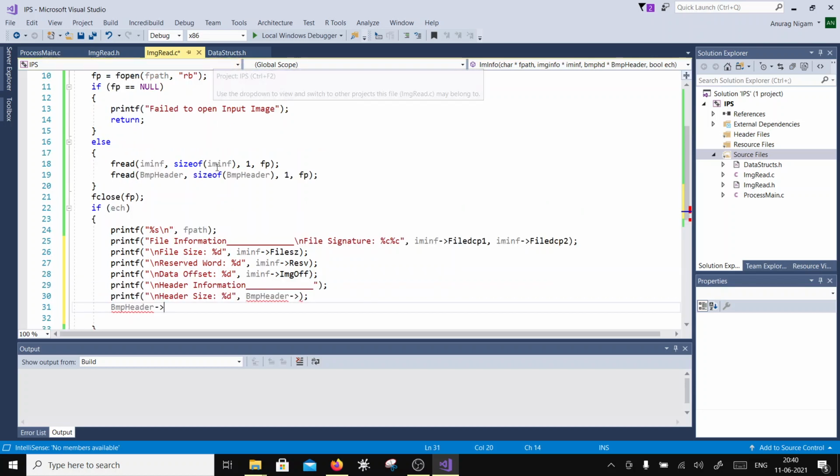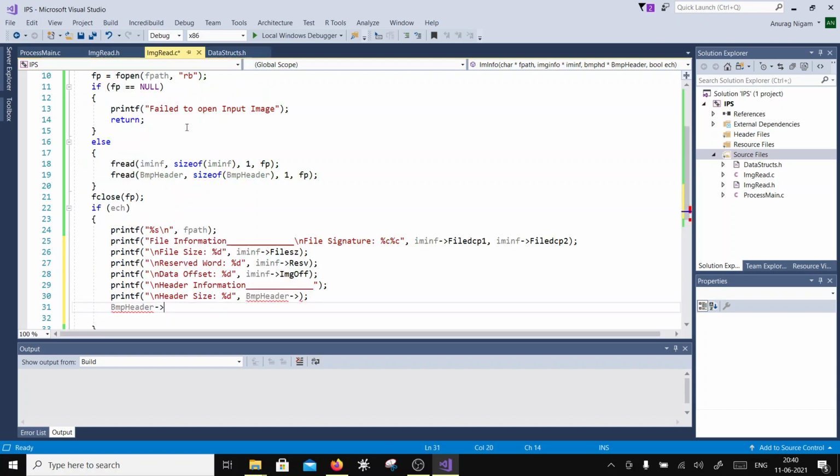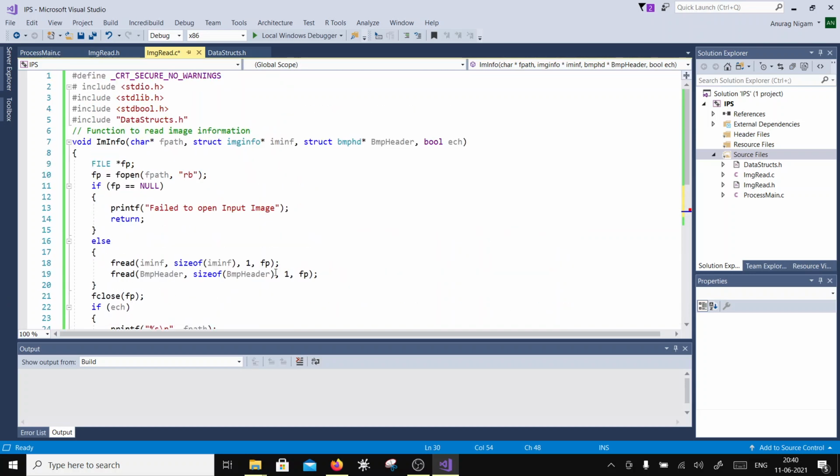Okay, so what's in the Bmp header? Header size, right? HDSZ. So why is it not reading? I'll try to understand this first. Oh, there is a mistake here. That's why it's a problem. Okay, I know what's happening.